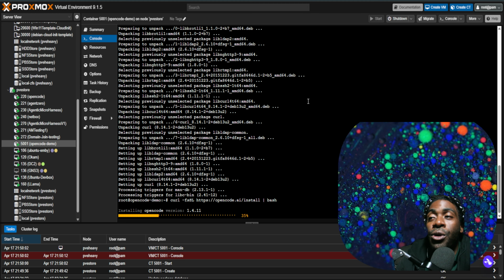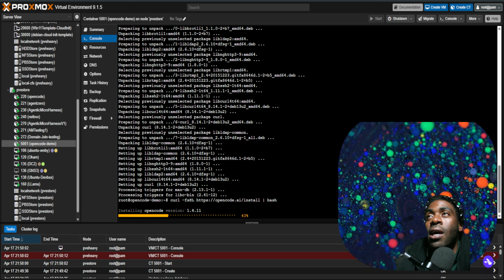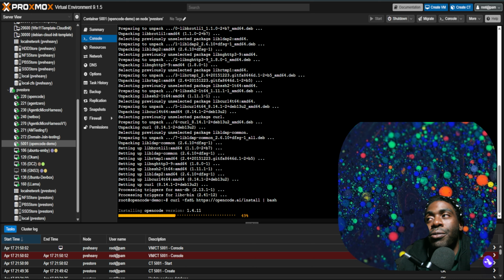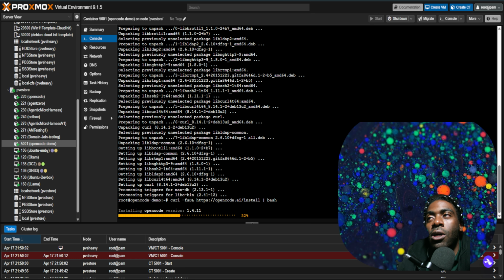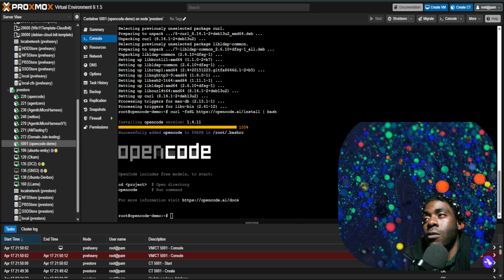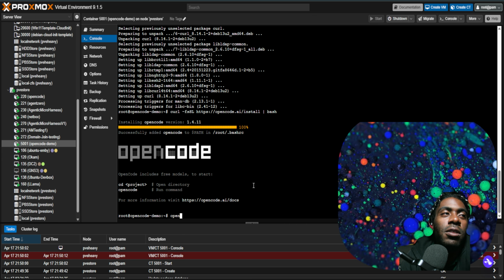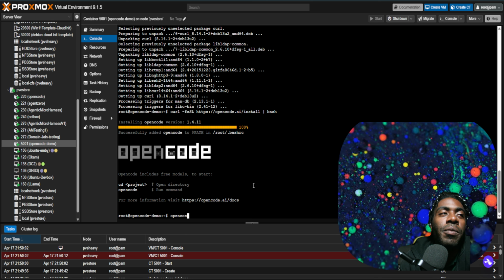From there, we can actually build out our opencode Proxmox skill. And I'll show you what you have to do to get Proxmox connected to opencode and how you can use that to manage servers and services in your home lab. We are back and opencode is now installed, and getting it spun up is as easy as typing in opencode.